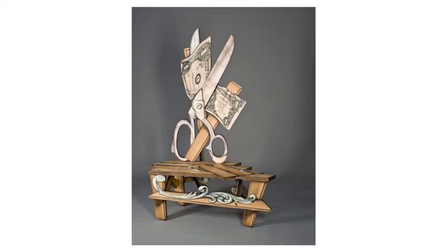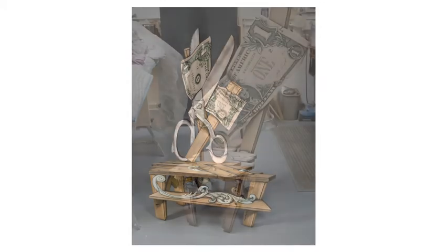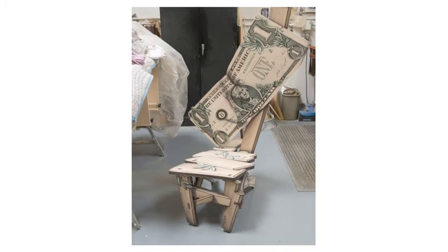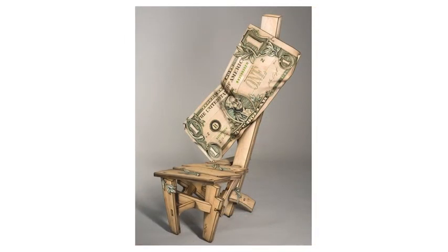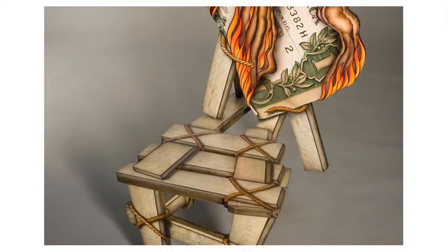I have another piece that's a sort of between a bench and a chair, with a huge pair of scissors cutting a dollar bill in half, and that's where Treachery of an Economy came from. I have one with George Washington, and I haven't done this yet. I've got the piece completed, but the portrait of George didn't come out quite the way I wanted. He looked a little puffy, and Gary, who works in the office up front, said he looks a little beat up. He's got a black eye, so we're going to stain a black eye and put a Band-Aid on him, and we're going to call that George's Beatdown. And then I've got another chair where the dollar bill is burning up, and I might end up calling that Burned at the Cross. I'm not sure.